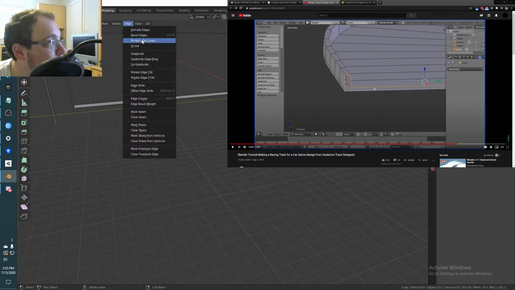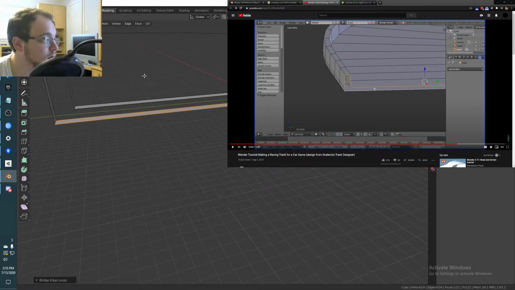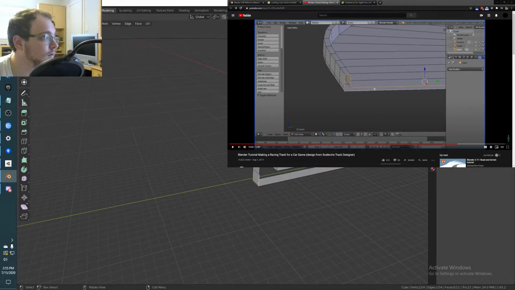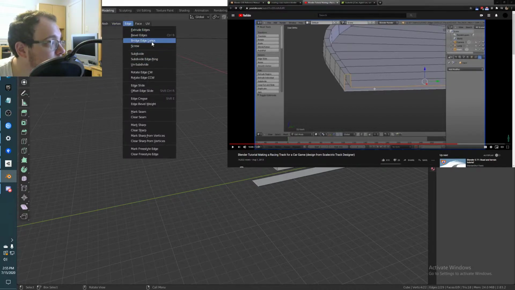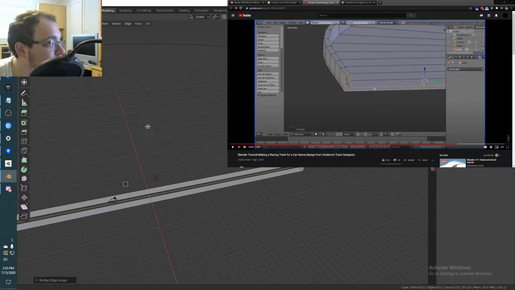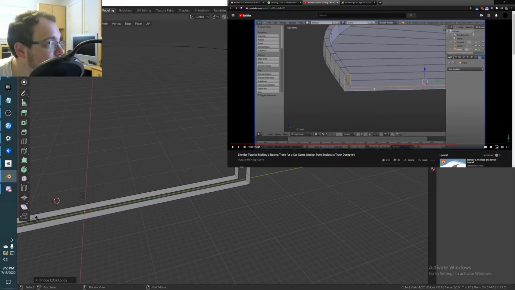Edge, Bridge Edge Loops. Okay. While we're at it, I believe we also want to do this. Then we select edge, Bridge Edge Loops. Aha. Now we've got to do the same thing here.